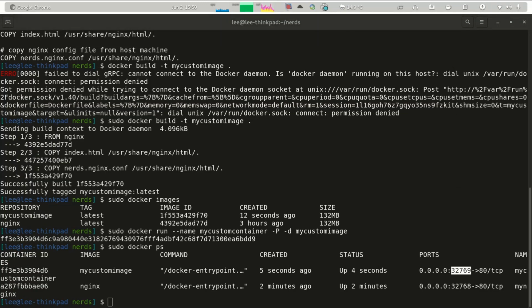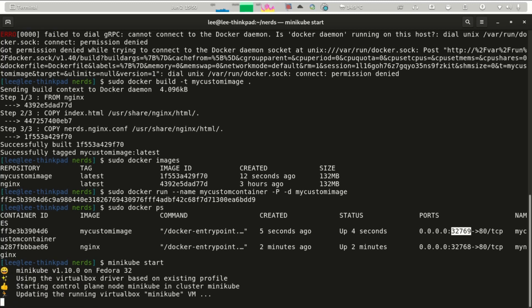So now we want to push this to a Docker repo that is in Minikube, which is just an easy way to get Kubernetes running on your local machine. And it works across platforms, which is great. So if you're a development team and you're all using Minikube to test things on your own laptops, that's great. So let's just make sure that it's started. So let's do a minikube start.